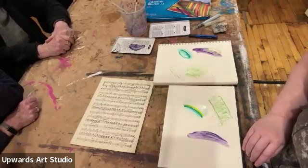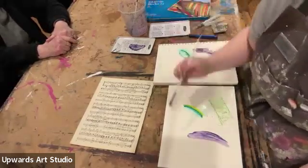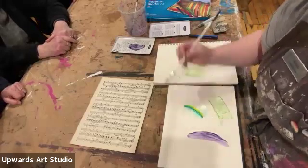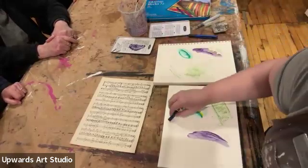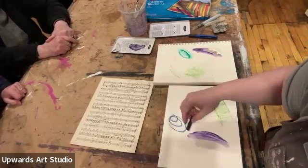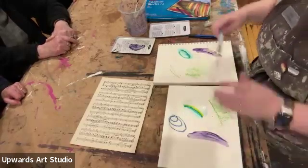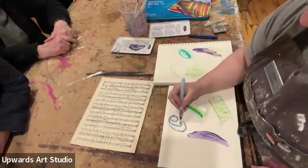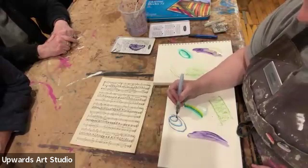So what else did I want to do? I did the wet surface, so let's just do a wet surface completely. I have my shape. I can kind of see where my water is because my brush is a bit dirty. Then I can go on here and it will pick up and give a softer color, a softer texture. And then I can use another brush or the same brush and pull to make gradients on those shapes.